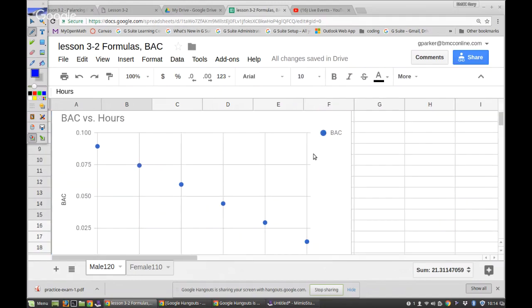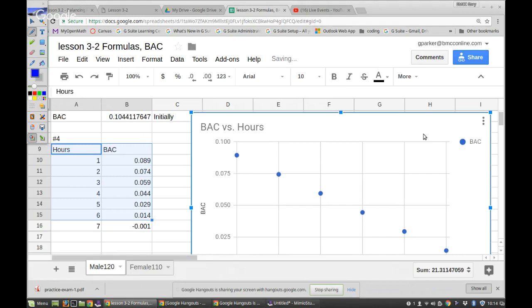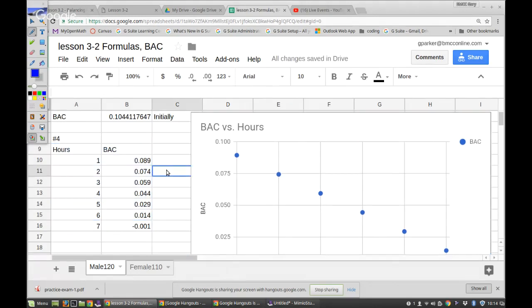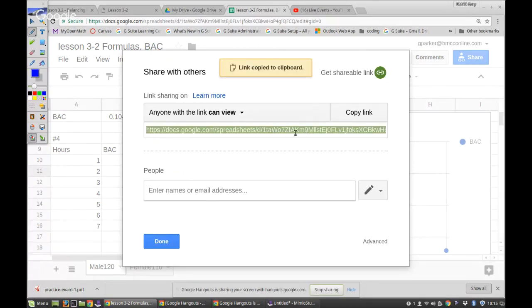So my graph is in there. I think the titles that it picked based on our headings are reasonable, so I'm not going to change those. If you did this in Google Sheets, then you can just hit the share button and copy the link. If you don't see the link, hit get shareable link, and it'll show you the link, and you'll submit that in Canvas to check out. If you did this in Excel, you'll have to save the file somewhere, and then you'll have to upload that file into the submission in Canvas.